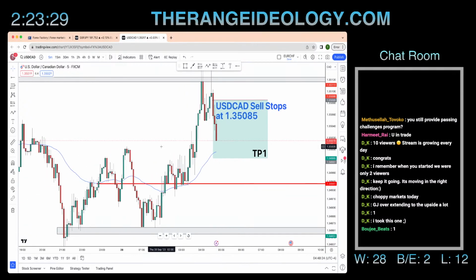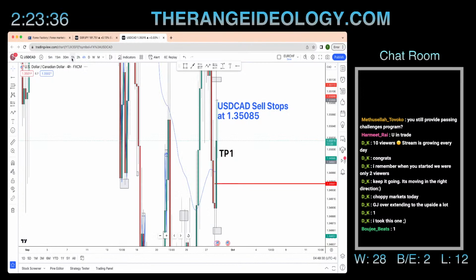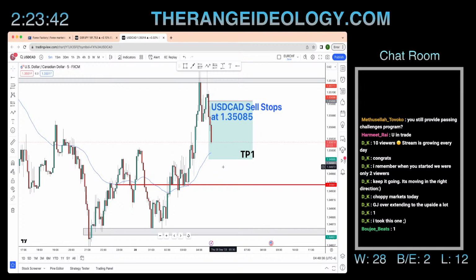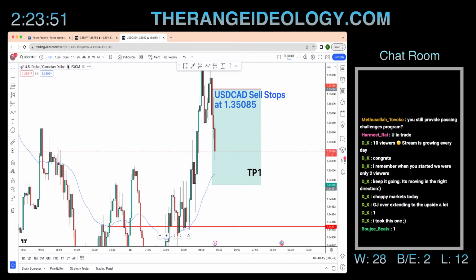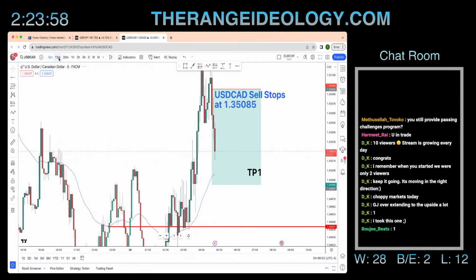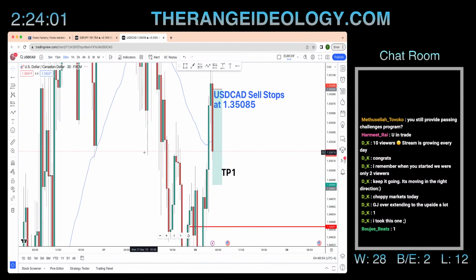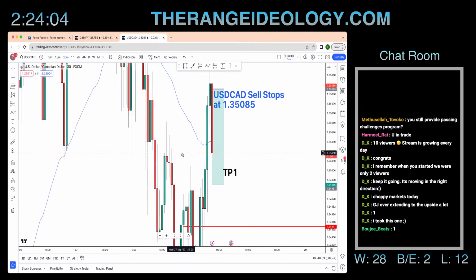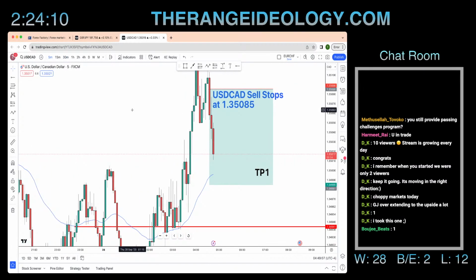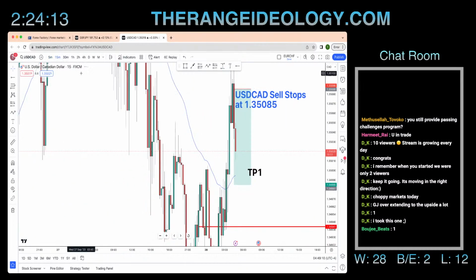Whoever took the setup, pat yourselves on the back, guys, because this will be a potential clean angle right down. Straight 180 degrees. Again, the reason it's stalling here is because there's a 30-minute EMA that it just tapped. Normally it won't just go right through, so it's going to react there. But strong momentum here. We're getting a 4-hour candle closure, so we could anticipate a strong push before the close.